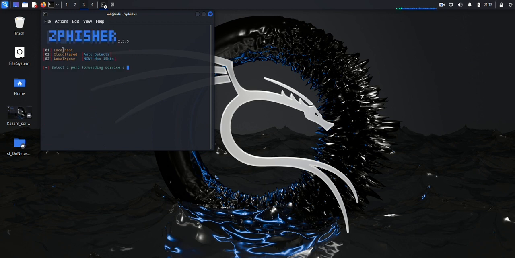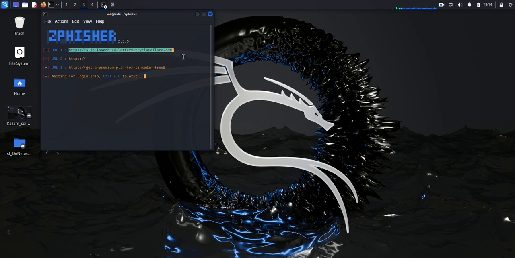Next, we choose number 2, using Cloudflare, and we choose yes to make a custom port. Then ZFisher successfully generates the URL that we will use for the phishing.